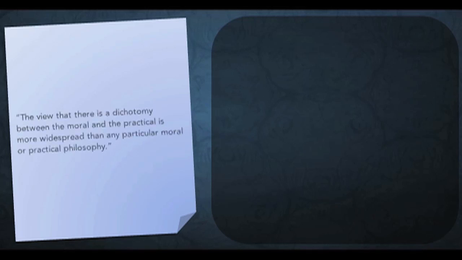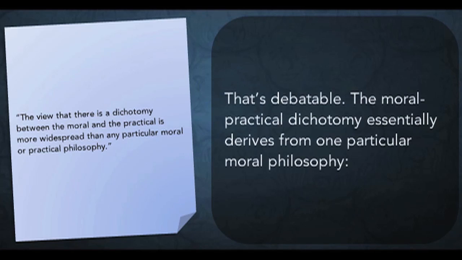Now let's get to page 16. Your second paragraph: the view that there is a dichotomy between these two is more widespread than any particular philosophy. Well, I would like to say, at minimum, that's a debatable proposition. I doubt that the view that there's a dichotomy is more widespread than any one moral philosophy, because I think the dichotomy essentially derives from one particular moral philosophy, namely which? The basic root in people's minds of the idea of a moral versus practical. Morality, I think, depends on one essential philosophy so overwhelmingly that I think it's misleading to say that the root is more widespread than any one moral philosophy.